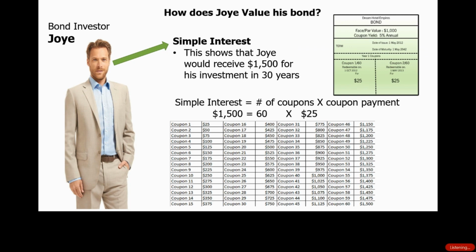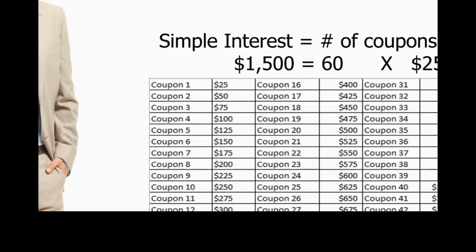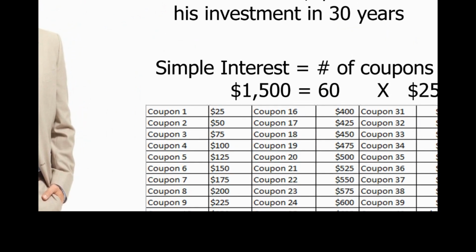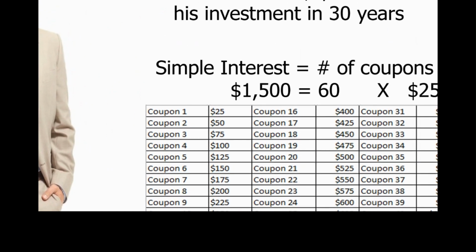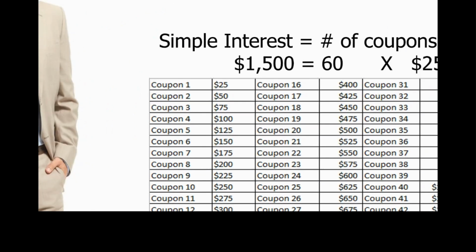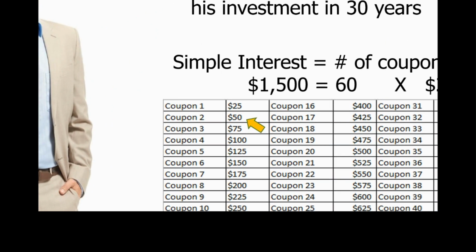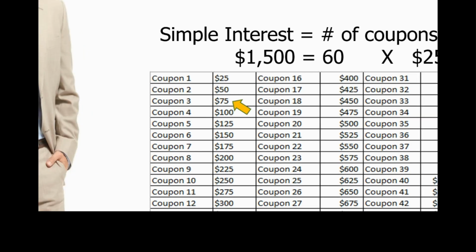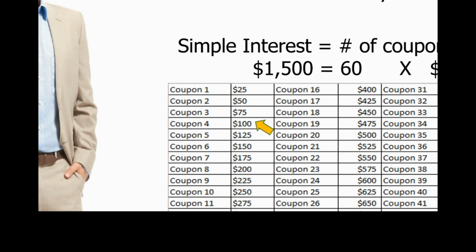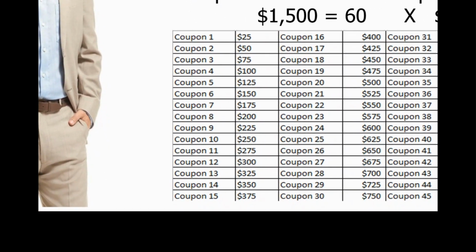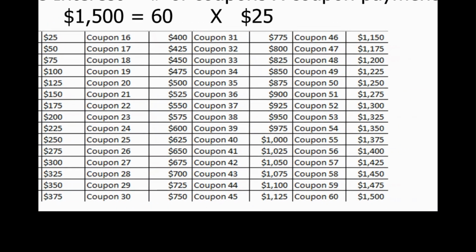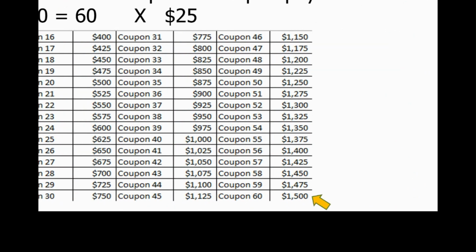The chart might look busy, but as you zoom in and look at the first coupon, you can see the first coupon for $25. The second coupon is for another $25, so the running total you see on the chart after two coupons is that Joey would have $50 in his hand. After the third coupon, you would have $75, and after the fourth, you would have $100. As you continue to scroll down through the chart, you can see as we arrive at coupon 60 that Joey has $1,500 from all the coupons.